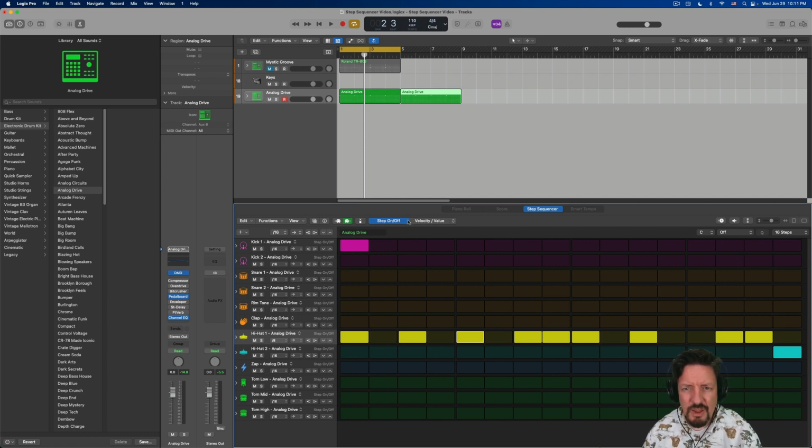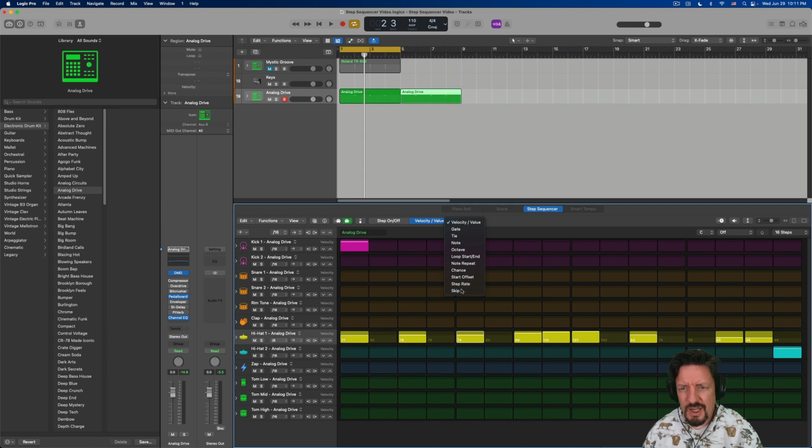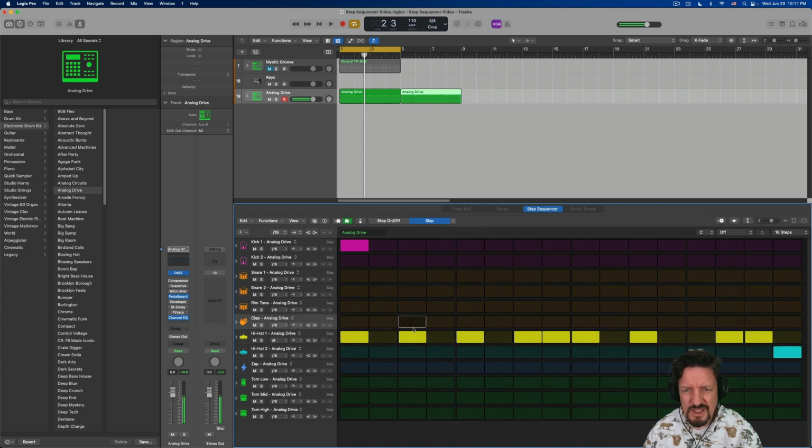Then we have the other mode here. So this is the step on and off mode. Here's the velocity value mode or skip mode. So this allows us to skip something that's happening. We have the step rate, offset, chance. So we can actually do this as our main entry mode up here. The last few things we have here, this is for the pattern live recording, which we're not going over right now. But then we have the preview.